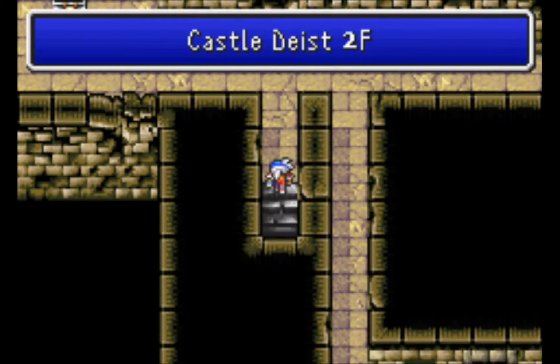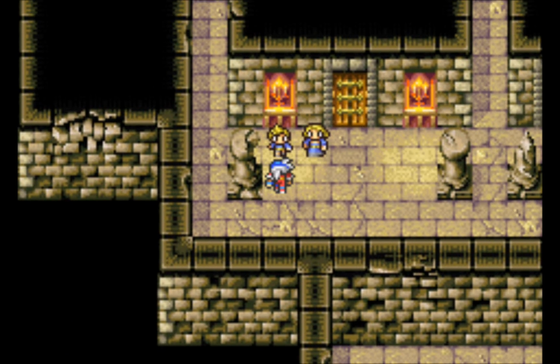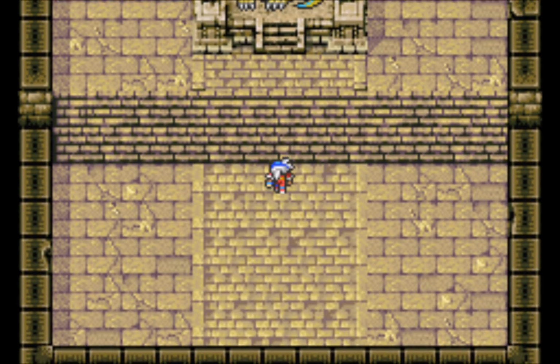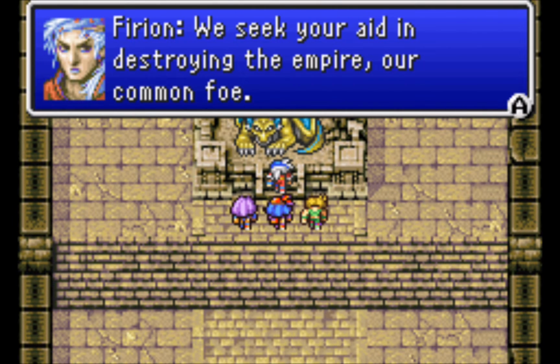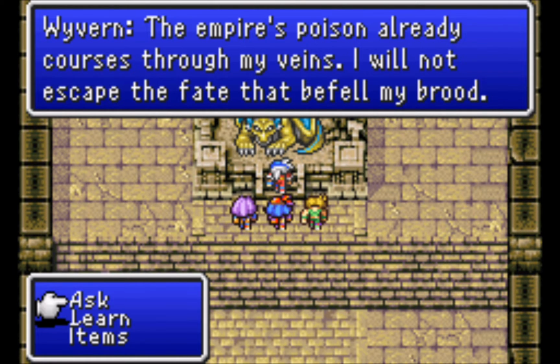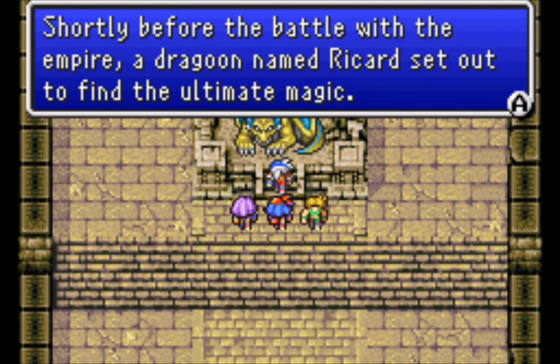Since last time we retrieved the pendant, so let's see if we can speak with the dragon. I see nothing to you. So, sorry, I'm the Wyvern, not the dragon. Oh, really? Weakheart?